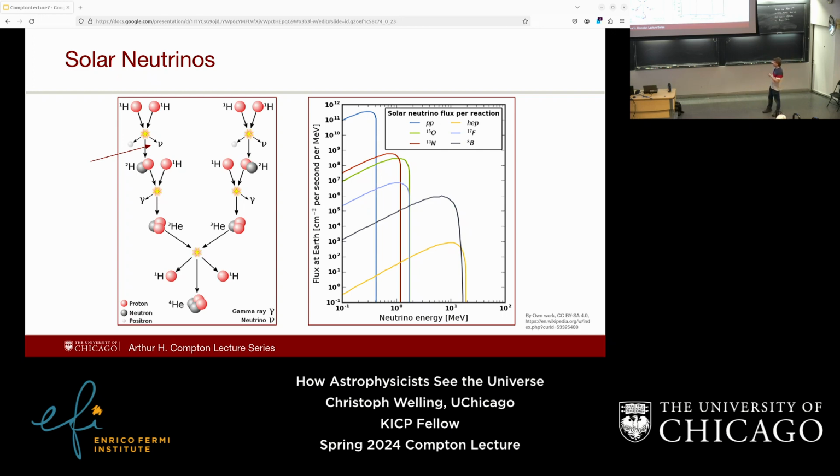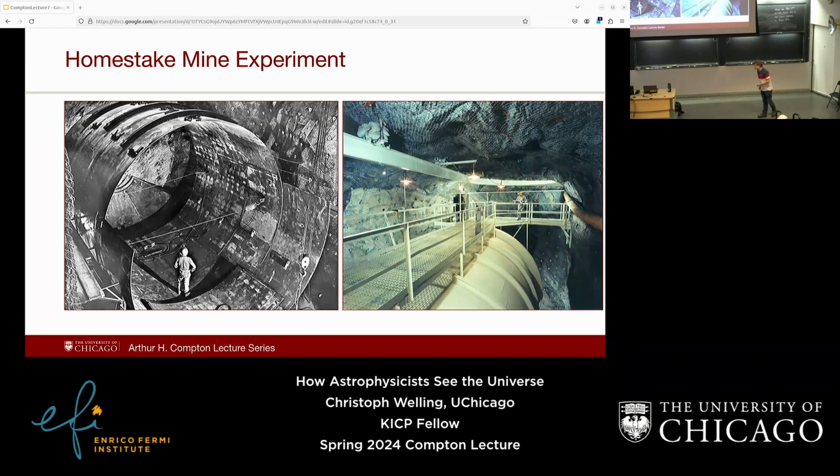And so for these solar neutrinos, if you want to see a lot of them, you still need a pretty big detector. And that's going to be a theme in this talk. You're just going to look for rarer and rarer neutrinos, and the detectors are just going to get bigger and bigger. You can maybe try to think how big you think it's going to get, because it's going to get really big.